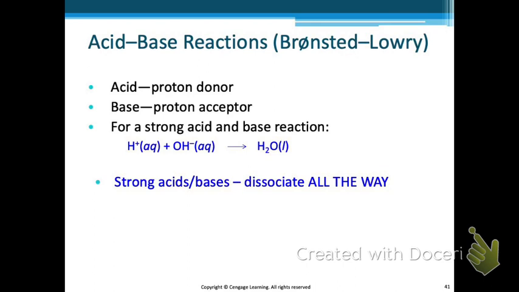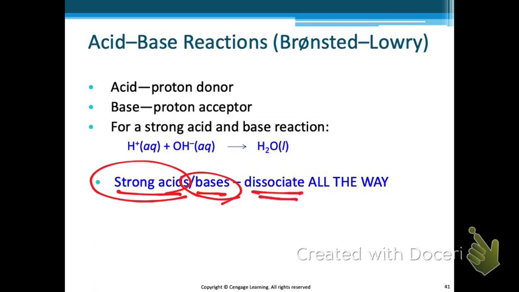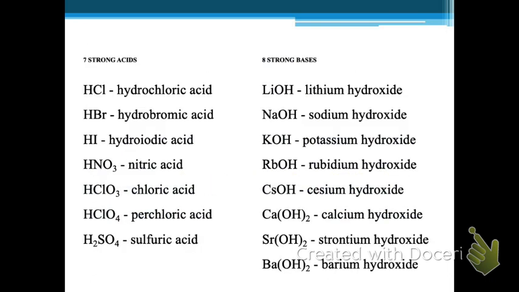Okay, I'm going to give you a list here about what's called strong acids and strong bases. There are two categories of acids and bases: strong acids and weak acids, strong bases and weak bases. And so the difference is that an acid or a base that is considered strong dissociates all the way. It 100% dissociates. And so when I say dissociate, I mean when it gets put into water, it completely ionizes. Okay, so it's got like 100% ionization. That's what happens in a strong acid or a strong base. Okay, they completely ionize. So here's our list of strong acids and strong bases.